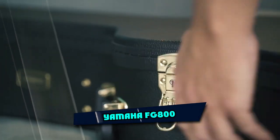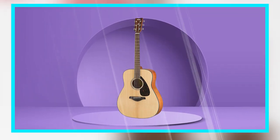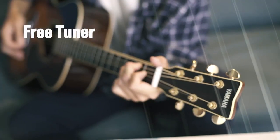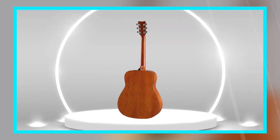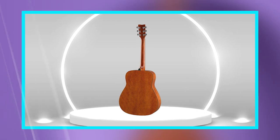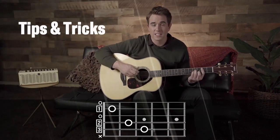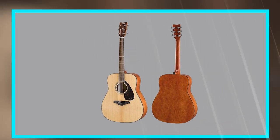At number 2, we have the Yamaha FG800. The Yamaha FG800 has an acoustic tone that rivals a much larger body size and can be amplified if desired. An adjustable truss rod helps keep the action low while promoting maximum string tension and optimum sound coloration. It is an ideal choice for those who want a classical-style guitar sound that is big and bold without having to play a dreadnought. The rosewood fingerboard and rosewood bridge make for smooth transition between strings, which translates into less fatigue for extended play sessions.